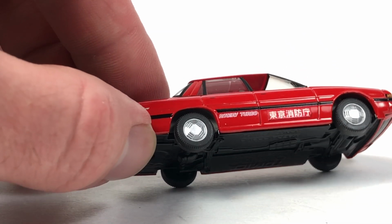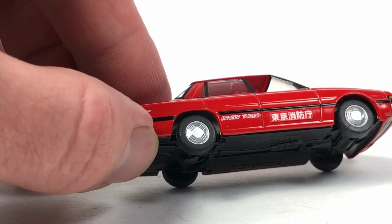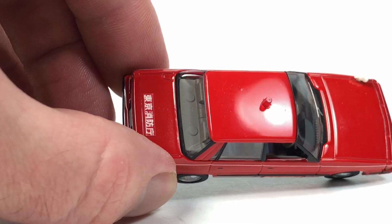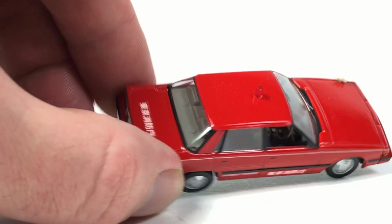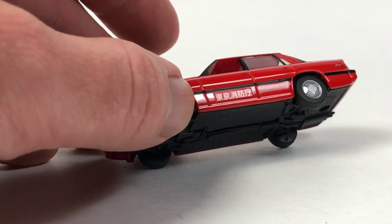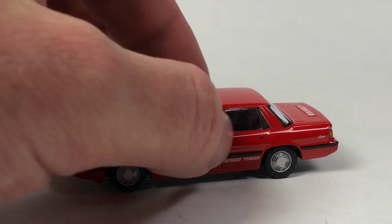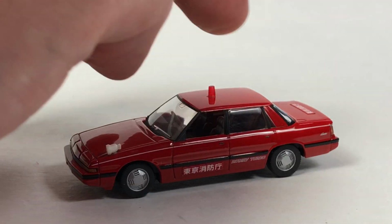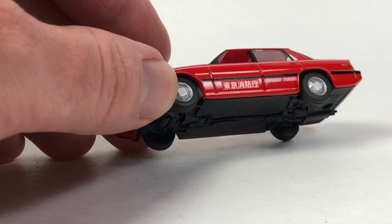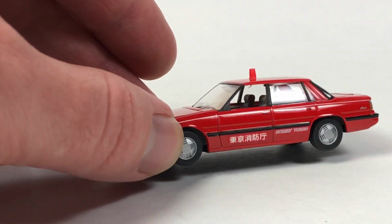The decals look pretty good. You can tell definitely that it's a sticker or a decal when you look up close, but the color matches so well that it's kind of tough. This is definitely an interesting casting too. It's got a plastic top. The top of this car is plastic, but the paint match is so good between the body and the plastic top that you would not be able to really tell.